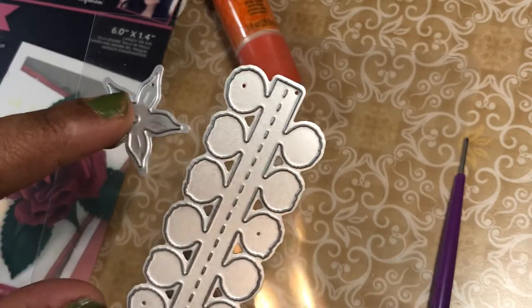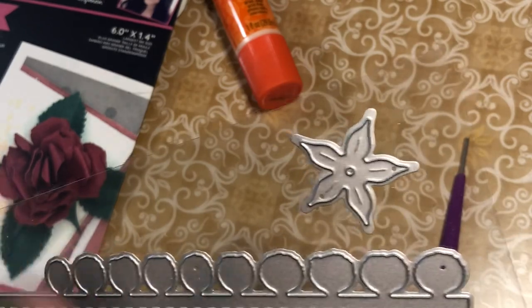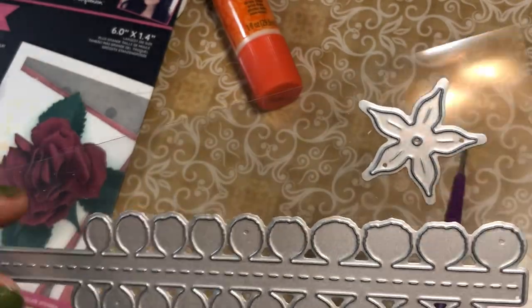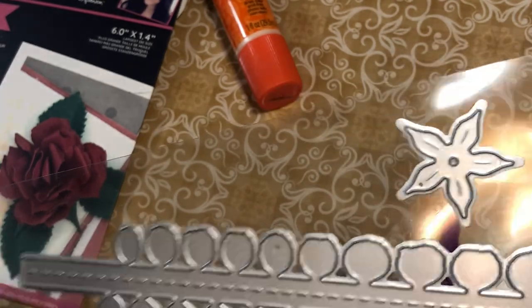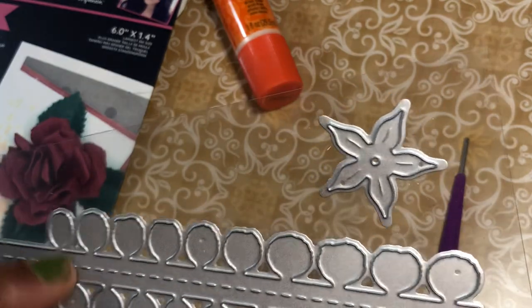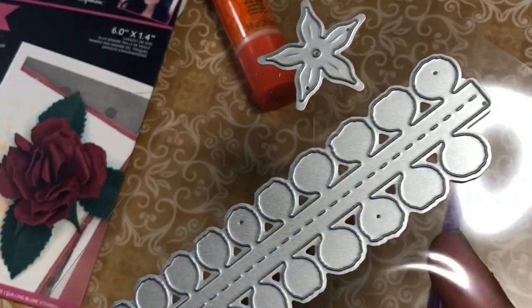Here's the die set. You have a calyx to put on the bottom and here's your actual quilling die. The only thing that's different is that this makes a much smaller flower in comparison to like the Anna Griffin one which is a 12 inch strip. On the plus side it is smaller, so if you have a smaller die cutting machine — like a Diamond Press, one of the earlier ones, or a Marquee — you could use this, because that's what I cut mine in. You could use one of the Sapphires, whereas you have to have pretty much a large format to cut out the Anna Griffin ones and the other Crafter's Companion ones.